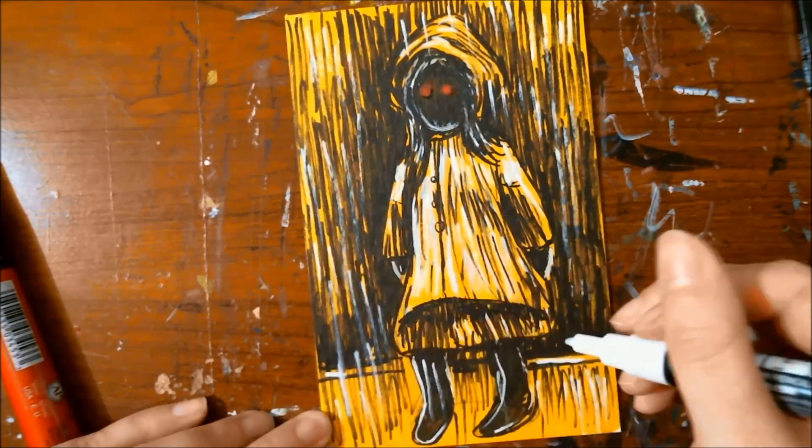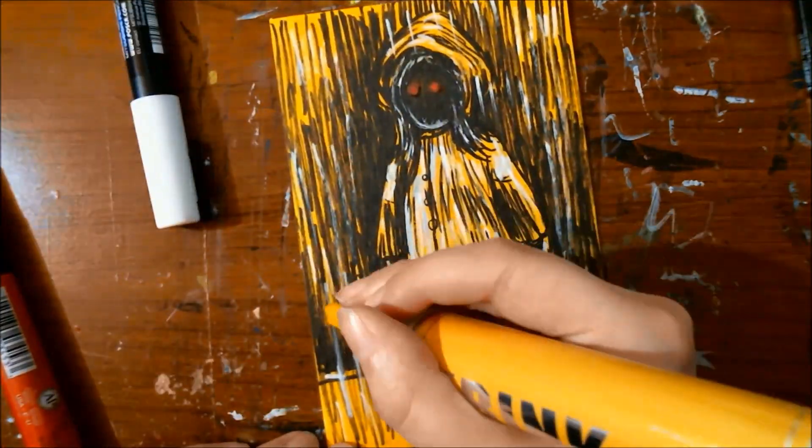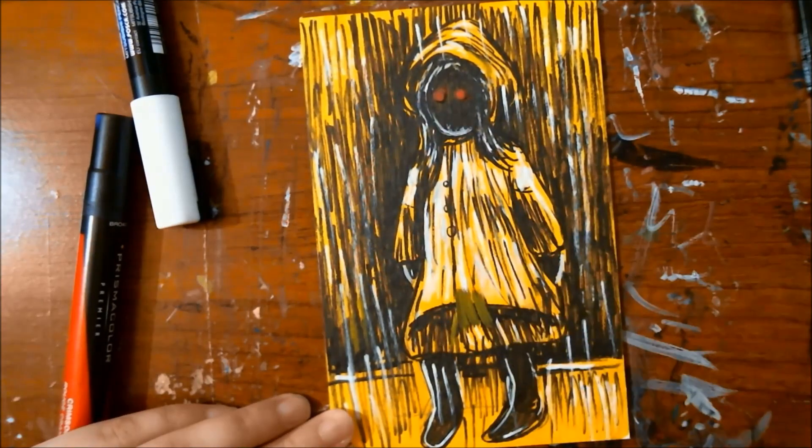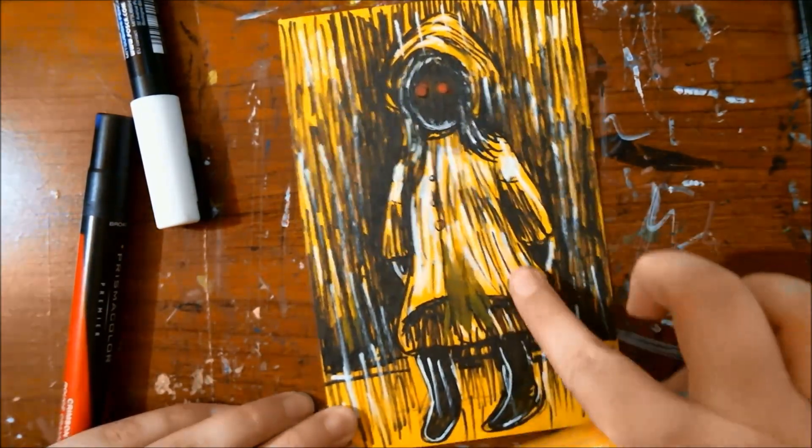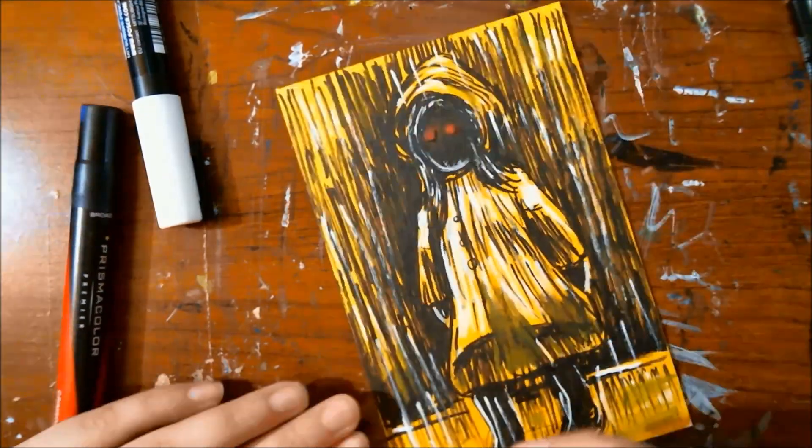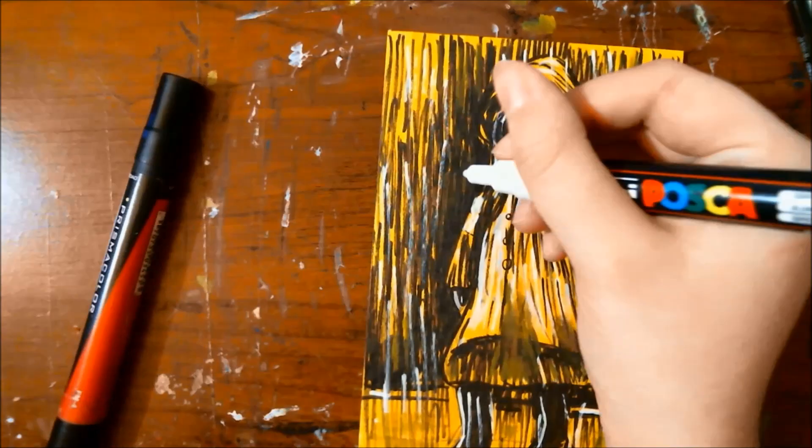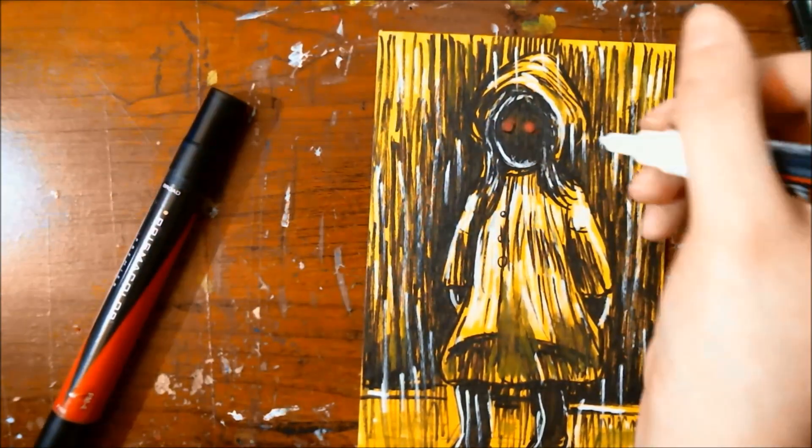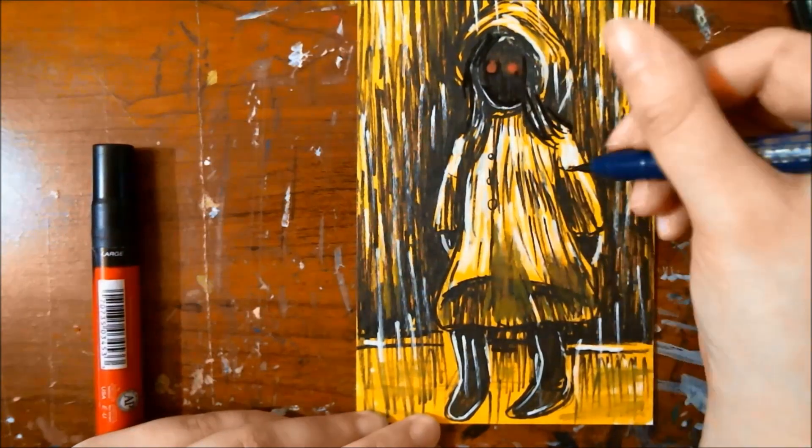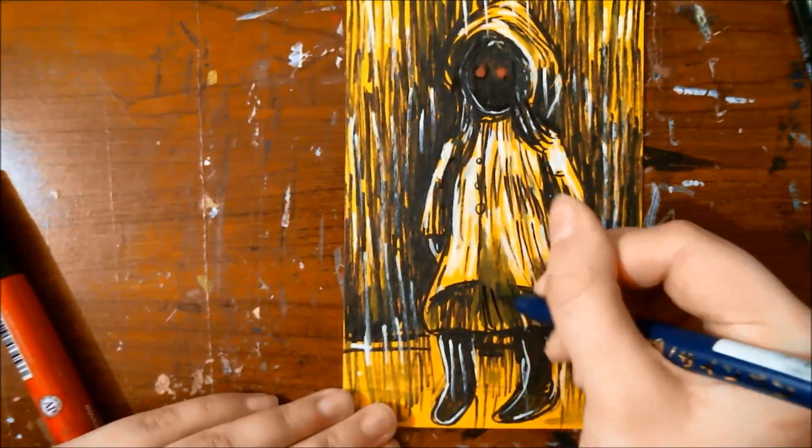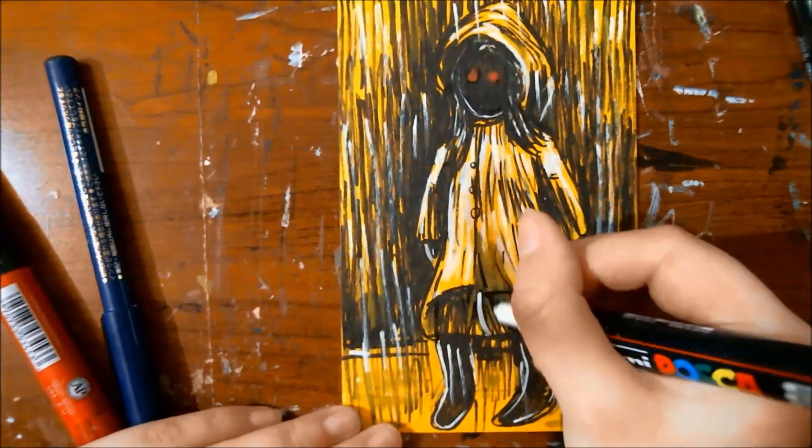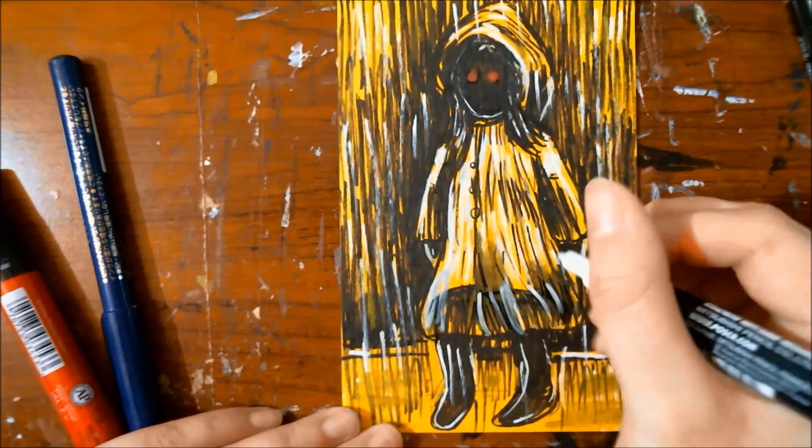The reason I did so many vertical lines in the background is that I wanted to insinuate that there was rain going on. I also pull in that Crank marker in yellow again to help add more yellow back in. I did realize that putting it over the black marker that I have there it does blend it out. So that one you should wait till the end if you're doing any lining. Do not put any wet media over it because it will move it around. Oopsie. It happens.